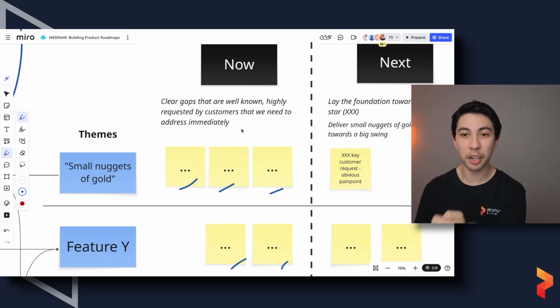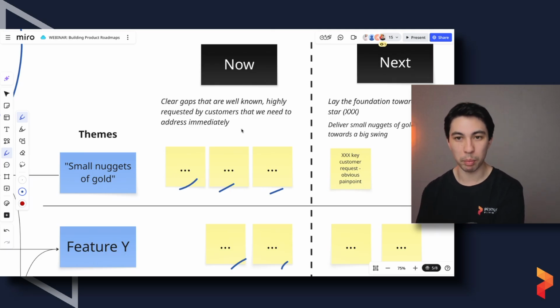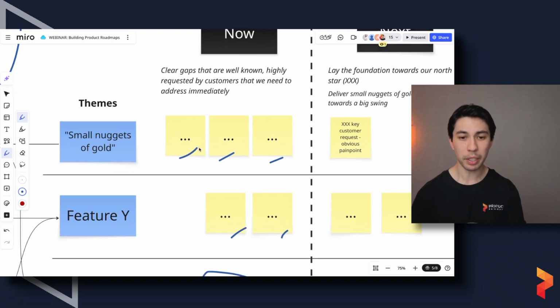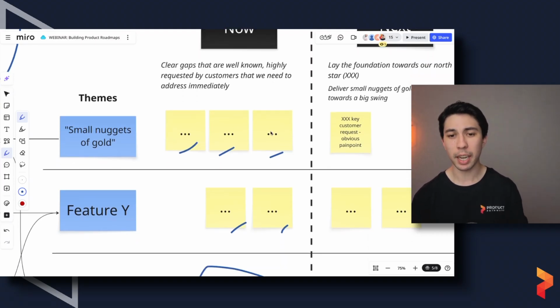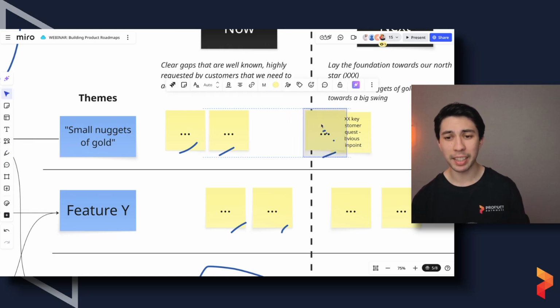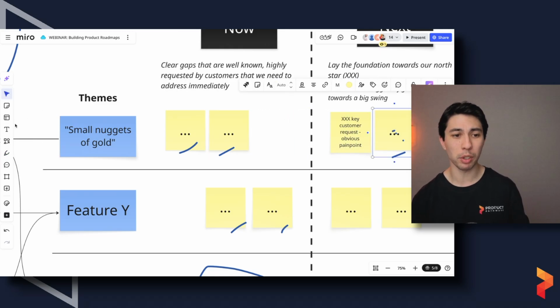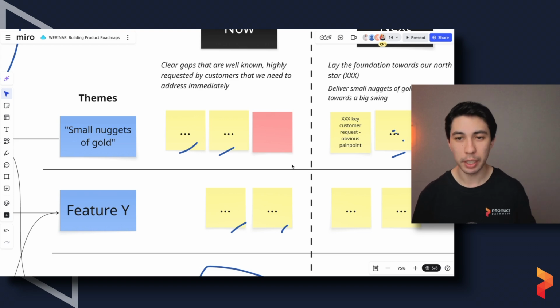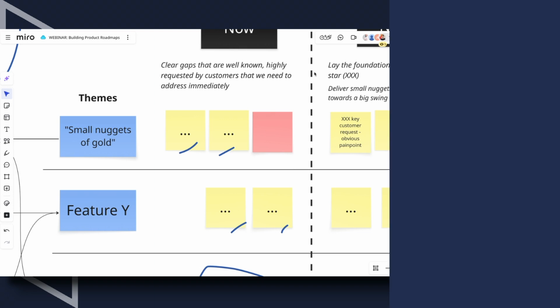So rather than arguing about the thing, let's argue about what problem we're trying to solve. Is addressing some of these gaps more or less important? If we agree on that, we can get to the next level of detail and start to dissect it. Maybe they say, can we move that into next and fit some space so we can fit in the thing we're asking for? Okay, cool. Let's negotiate. Let's have that conversation. It just makes it easier.